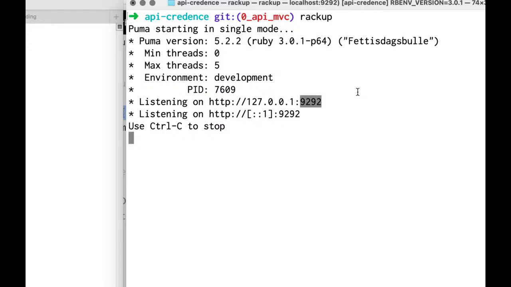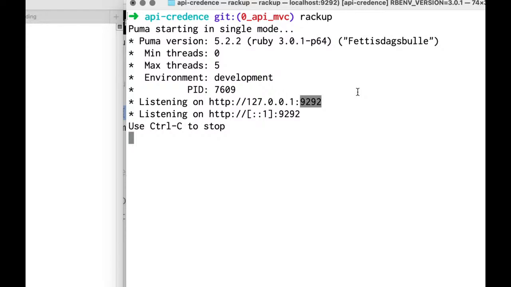Why 9292? Well, that's a port that is not used by many applications. So Rack just chose that port so that it doesn't conflict with any other services running on my computer. Later on in the semester, I'll change that port number to port 80 or whatever a web server should run on. But for now, it's running on a temporary port called 9292, where typically we don't expect anybody else to be listening in.